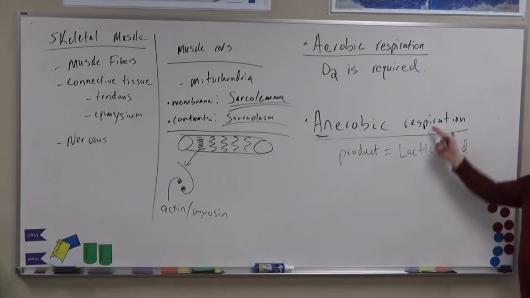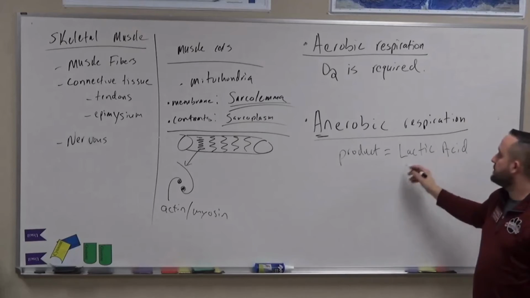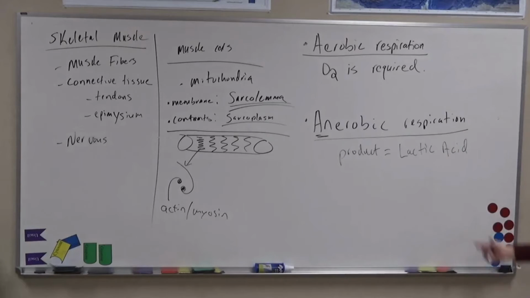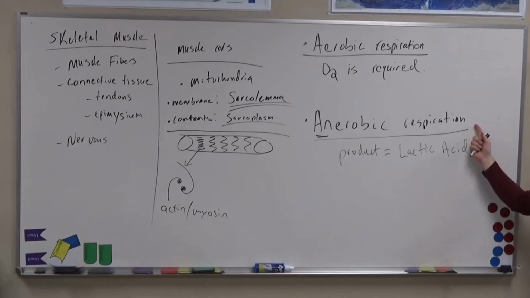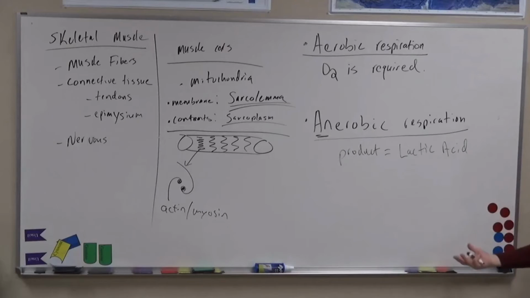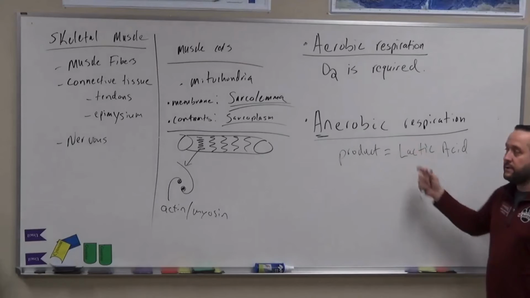Okay, so 1, 2, 3 important terms right here. Make sure you understand that lactic acid is produced during anaerobic respiration after supplies have been depleted, and we're doing long distance running, or we're doing a lot of work that's going to last more than just a short burst. Okay, we've got enough good fuel that's sufficient to get out of the way of a car or run from a line for a second or two. But then we're on here, we're endurance.